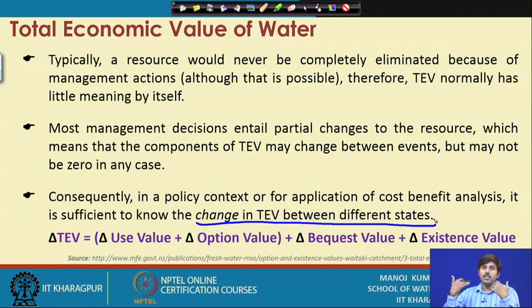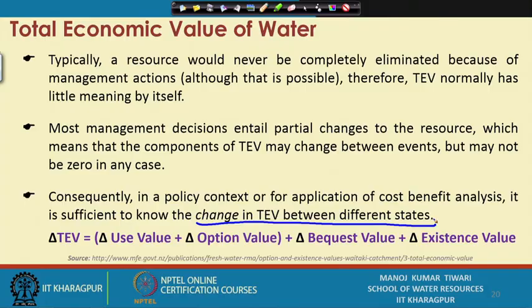So, if one is seeking that sort of decision making based on considering the total economic value of water, one must understand that the importance is not the total economic value of water as a whole, but what is far more important is the total economic value change that a particular activity or project is going to bring to that resource or to that water.